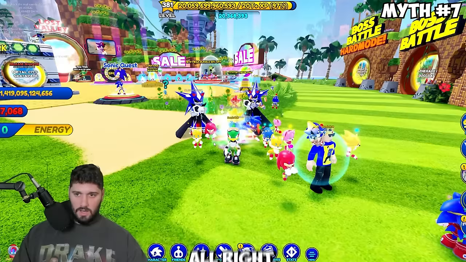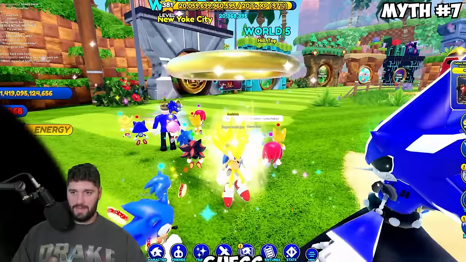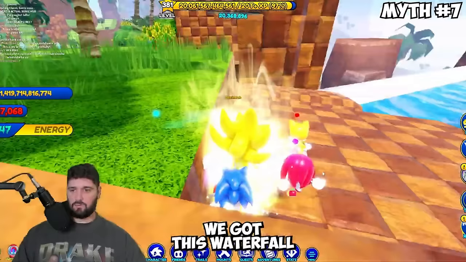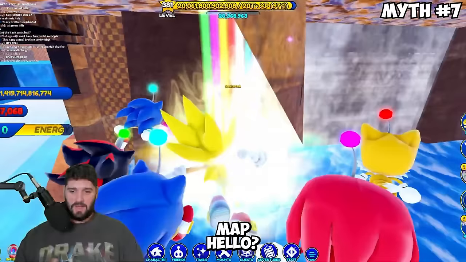All right, we've made it into the lobby, and what do I see right away? There's a fake Sonic Hub right there. What the hell, bro? I guess the best thing that we can do is go supersonic, right? So I think we got this waterfall area over here. Oh my God. I think I just fell out of the map. Hello? Hello?